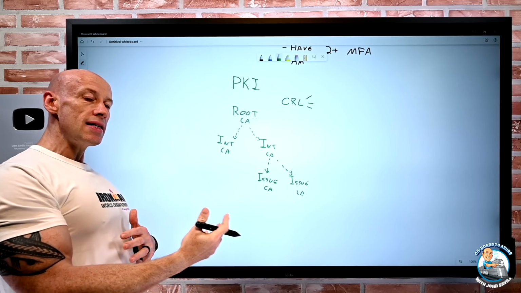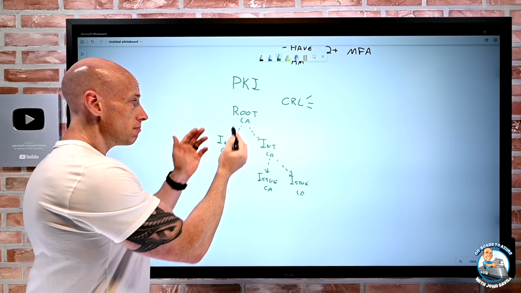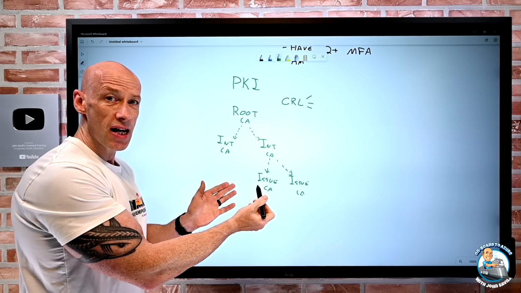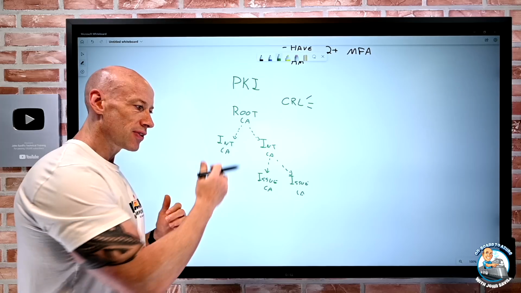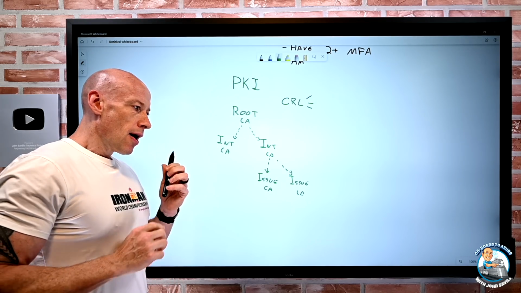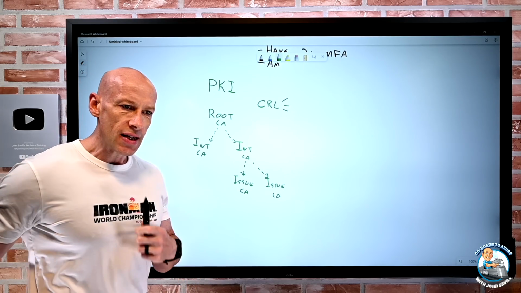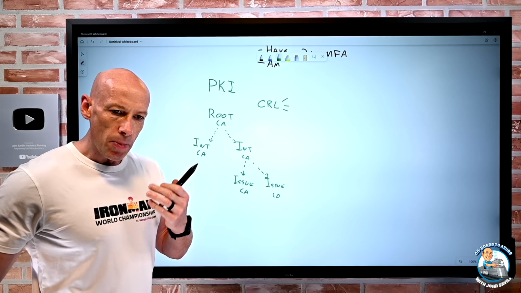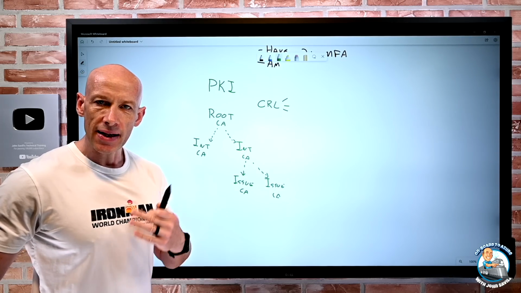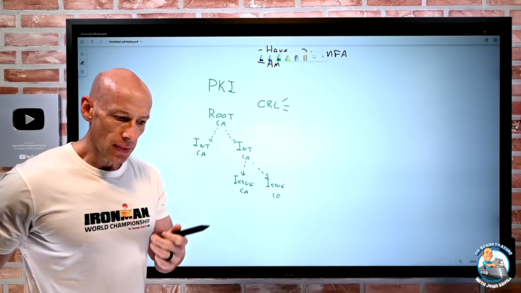And the whole point is, if I trust the root, well then it's basically vouching for the intermediaries that are vouching for the issuing, so we're good to go. So we have this chain of trust. Now the whole point is, at this point, what are we actually doing with this chain of certificates? So I want to be able to generate a private key and its corresponding public certificate, the public key, so I can use it for authentication.